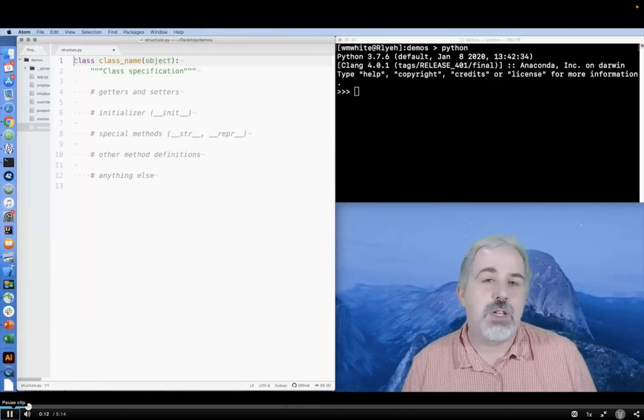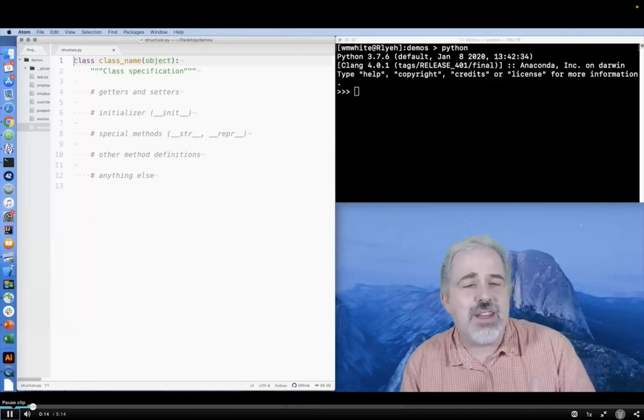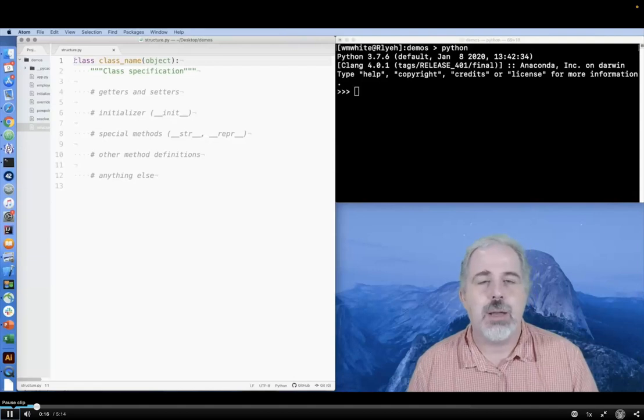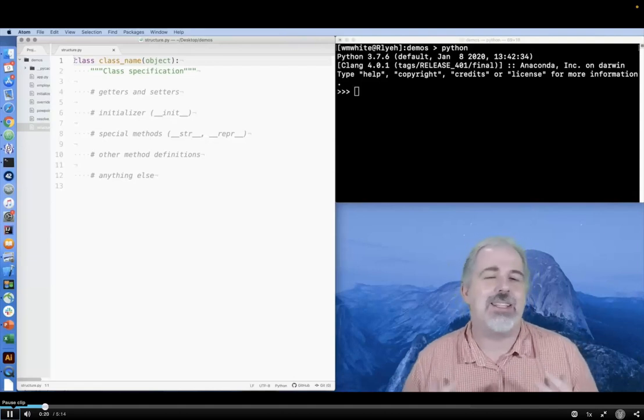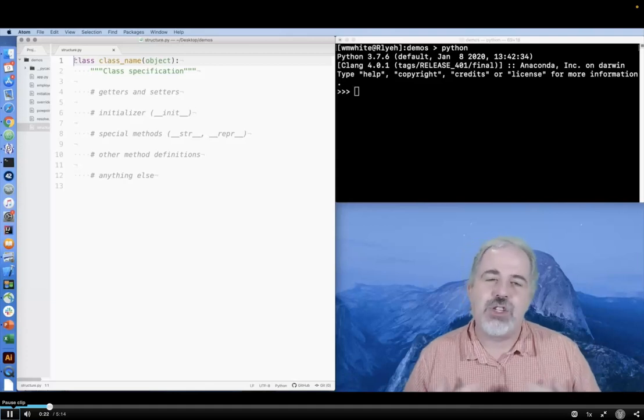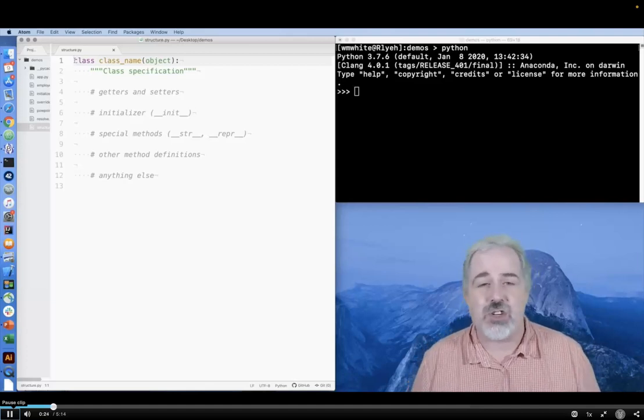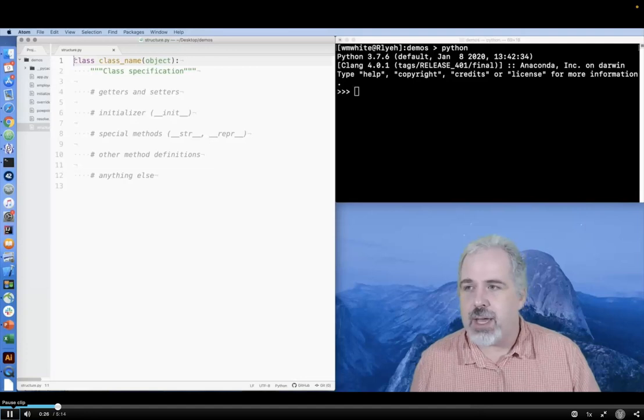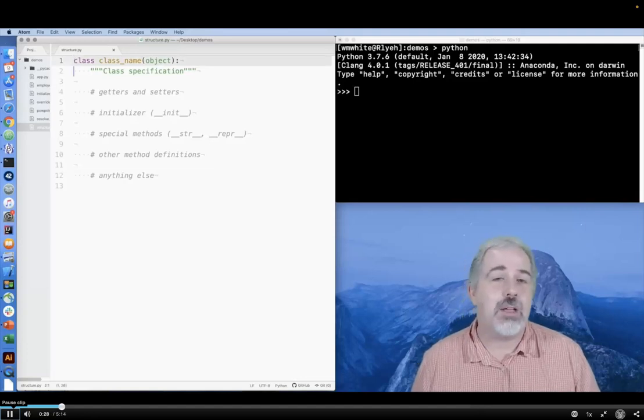Now that we understand what a subclass is, I'm going to go back and revisit the class definition in Python. Here over in Atom Editor, I don't have, well, not necessarily a class definition, but I have a file that shows me the basic structure of what a class definition should look like. You notice in the beginning, we always start off with a header that begins with the word class, which gives us the name of the class as well.